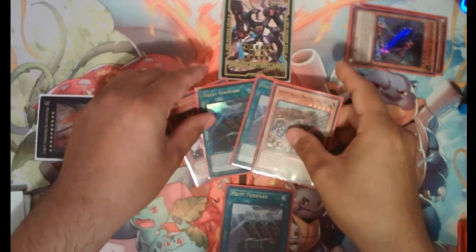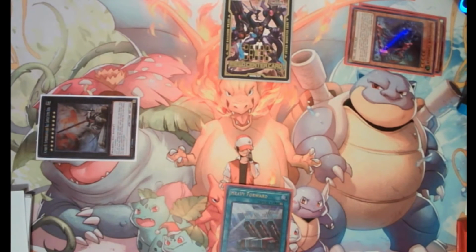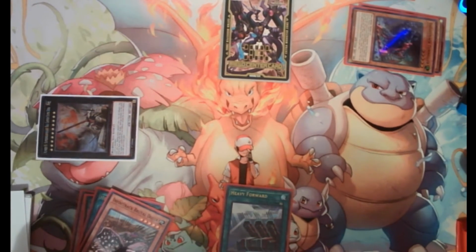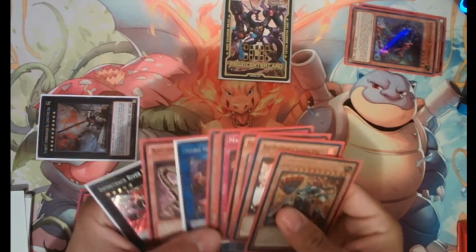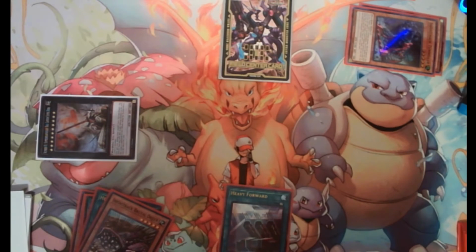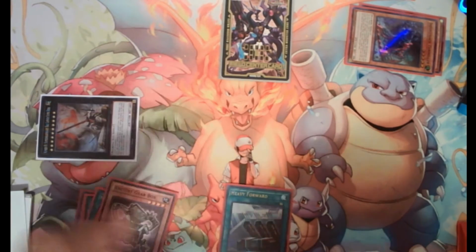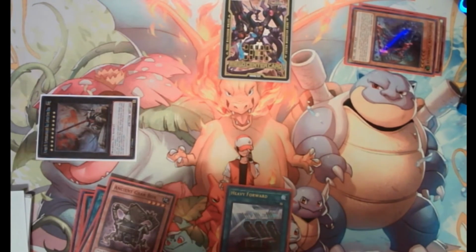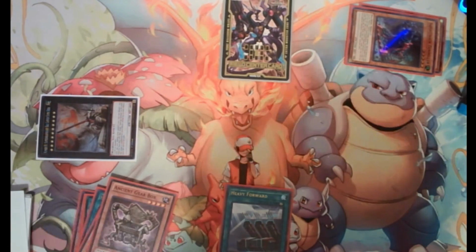We still have 4 cards in hand. We also have Overdrive in the graveyard. Now, during your opponent's end phase, guys, because the train was sent there that turn, you can add one of your machine cards back to your hand. You can just add any machine card back to your hand, guys. You can add your box at this turn. Its effect will trigger, allowing you to add a card with 1500 attack or defense.